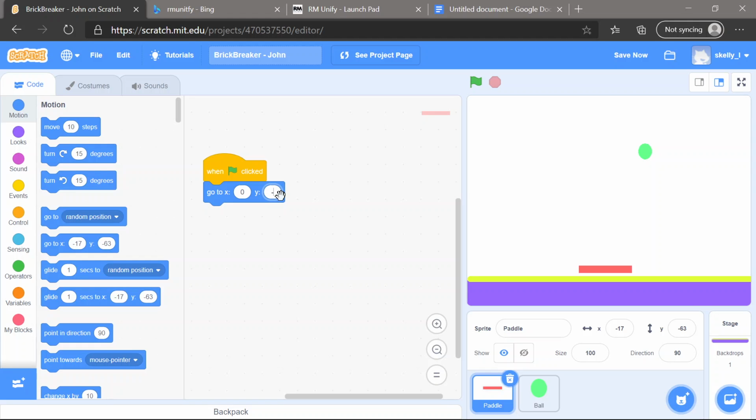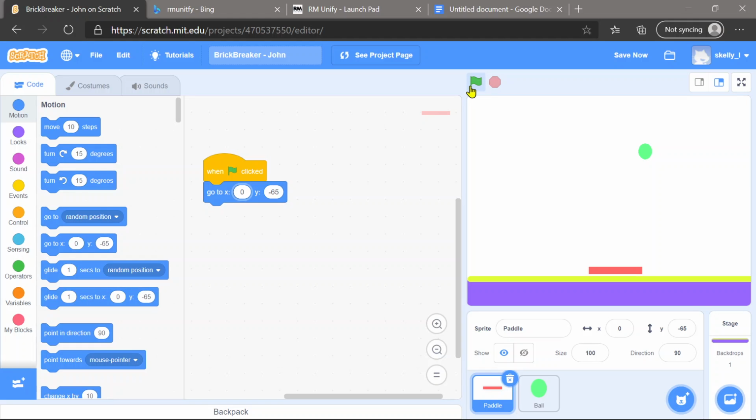Minus, so let's make it a drastic change. Let's make it a positive number, 56. We'll just say 57. So if I press the green flag here, it goes up there. I move it to this side, press the green flag, it resets. Of course we want our object to appear somewhere here, which would be minus 15 and minus 65. So I'll just put minus 65, and x we can keep as 0, which would be the center.